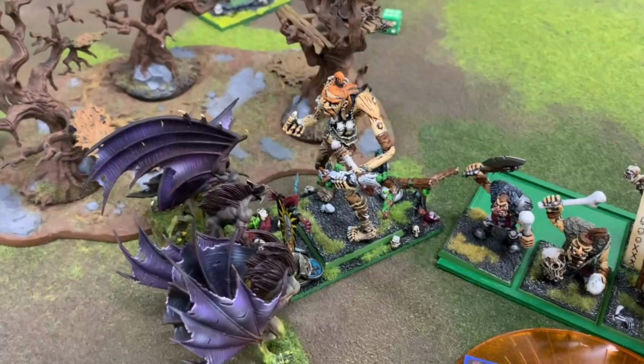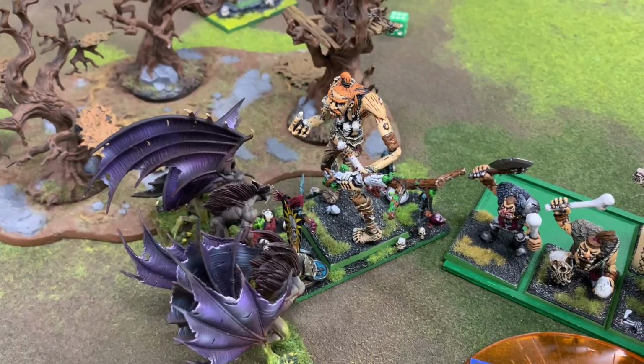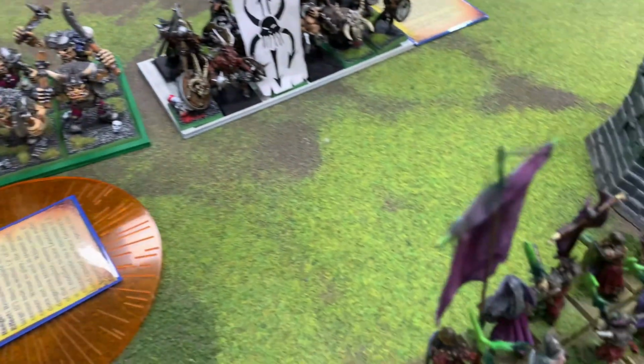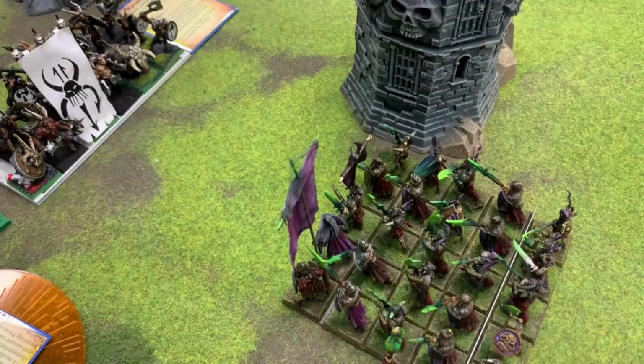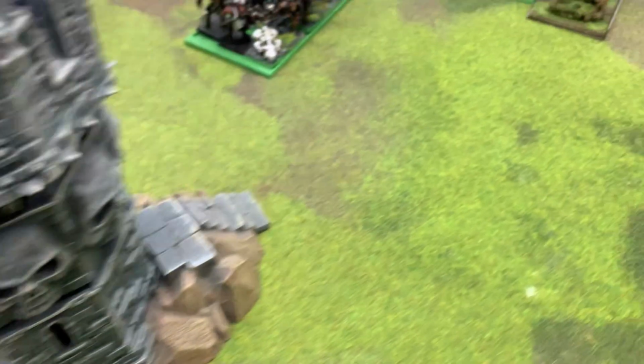Do you have to have 25%? I'm not sure if they end up disrupted, because about half of one base is in the woods, so we just ignored the woods there. And the Graveguard went for a charge here, and they failed to charge as well. So they're going to cop a charge from those Gores. But I'm pretty confident that the Graveguard can hang in there.